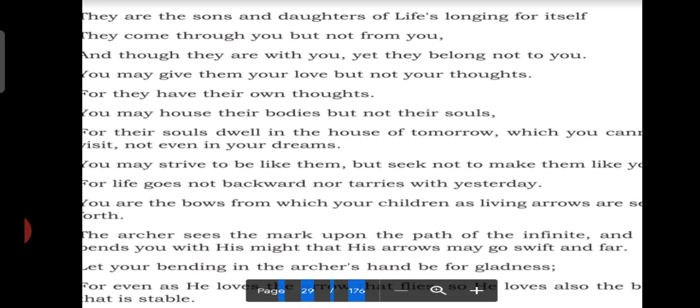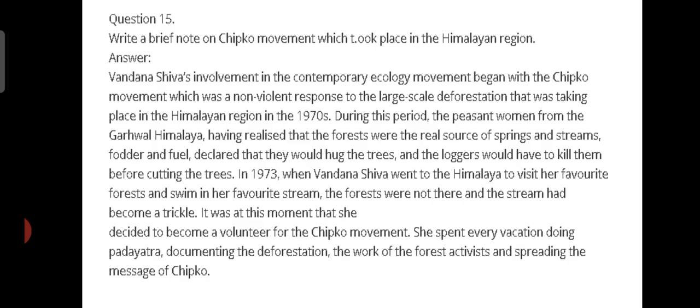You are just bows in the hand of the Creator. You are instruments. He uses you as bows, so that the arrows may go swift and far. Arrows may reach their future. Arrows may reach their goal. So what does he say here? He says to the parents not to be so possessive of their children, because it is God who sent the children through them, and God will define their destiny. Parents are there just to give them their love and affection, and not to impose their thoughts, their ideas on their children and force them on what to do and what not to do.